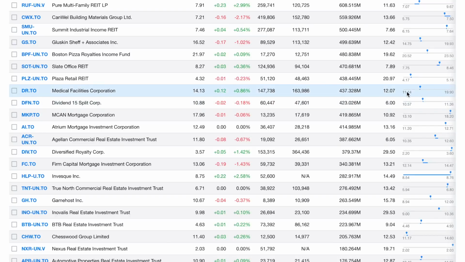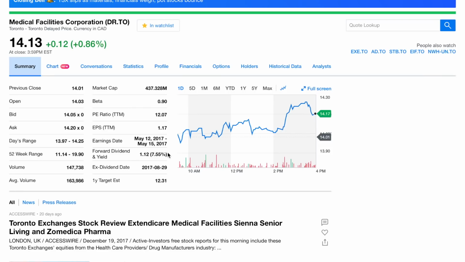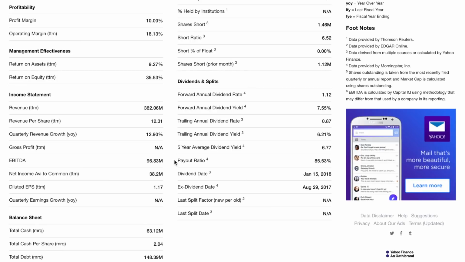Now, it trades between $11 and $19. It's on the low end of that scale right now, trading at $14.13. And I have had quite a lot of success with this particular company. The yield, 7.55%. It's a nice chunky yield. I know that it pays it monthly. If we click on statistics, scroll down here to the payout ratio, it's 85%. That is where I expect to see a good quality company. 85% payout ratio means that they've got some income coming in, they're giving a good chunk of it back to shareholders, but they're not spending all of the money that they make by giving back the dividends. So I'm looking for a high dividend yield, but also a sustainable dividend yield.